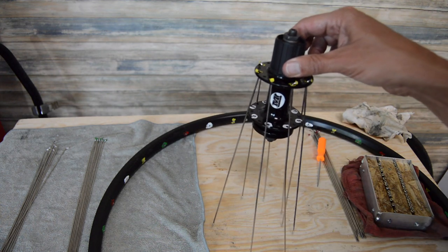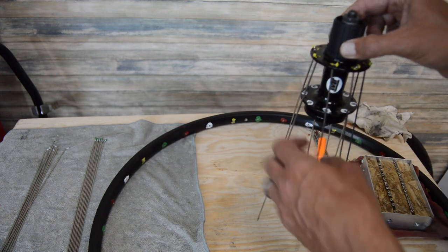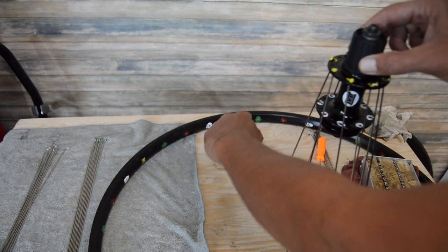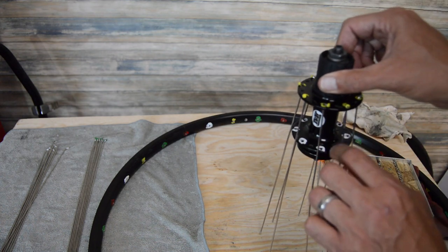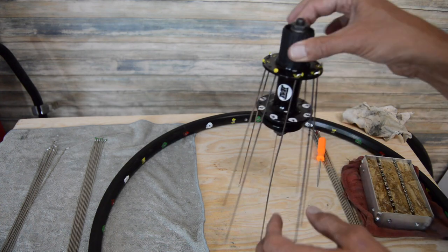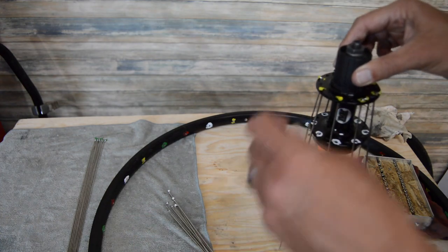All right. So from here we can go one of two ways. We can just lace all these up to the yellow marks on the rim. We're going to take it a step further. So I'm going to go ahead and drop the white spokes in here on this side, since I'm already holding this hub in this direction.